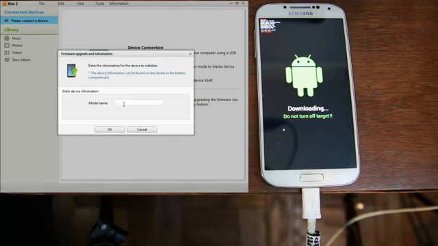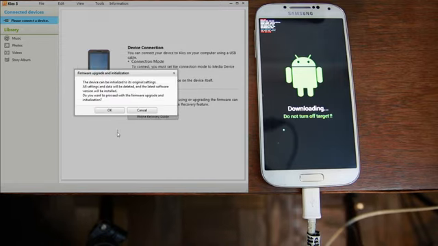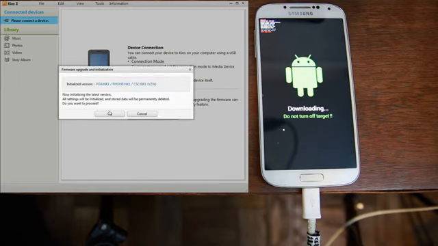Here you're going to have to put in that name up there like I told you about, the device name or product name. Hit enter. And now you have to put in that IMEI number, like I was telling you about. I'm not going to show you mine, but I'm going to do it and then hit enter. Alright, there we go. And it gives you some warnings here. And we'll go ahead and click those.